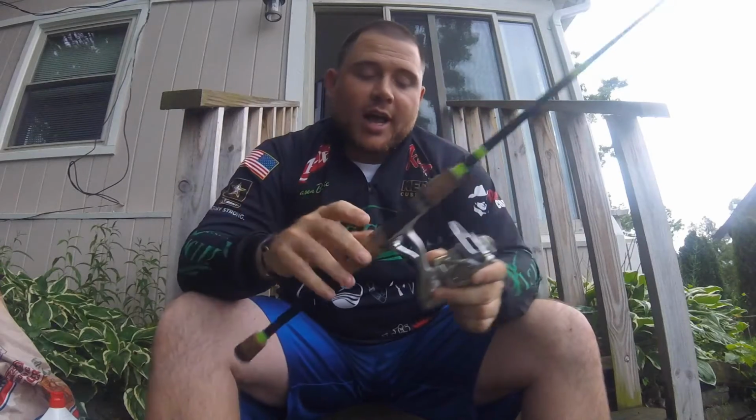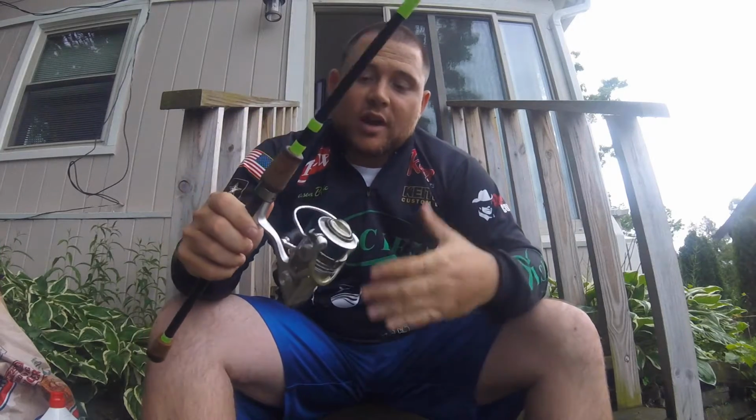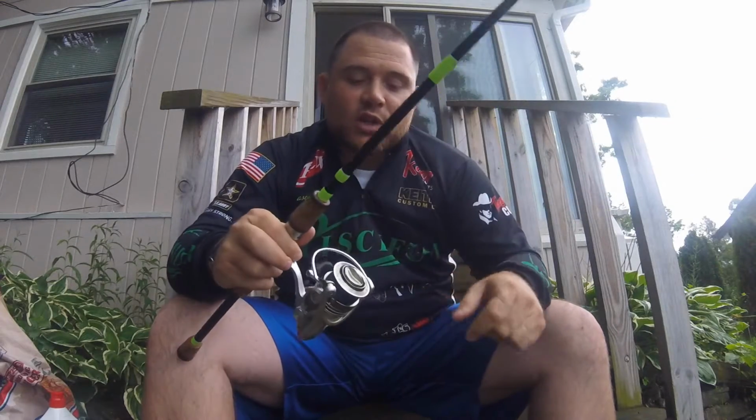The components are high-end. You have a stainless steel shaft here with stainless steel components to avoid the corrosion. Then the rest of the parts are all aluminum, so you have the lightweight and you have the corrosion protection. This reel here is a 5.5 to 1 gear ratio. So what that's going to do for you is give you that fast line uptake, and that'll allow you to keep up with those fish that run at you initially.